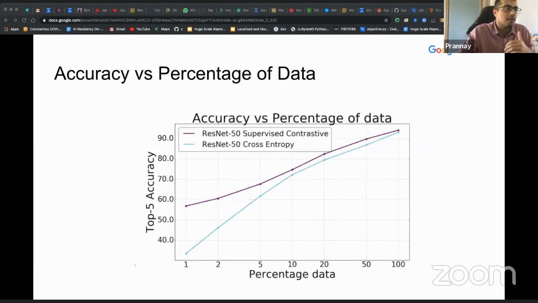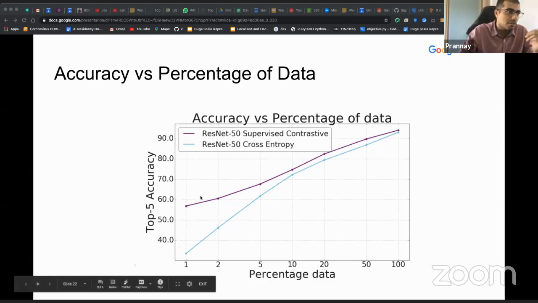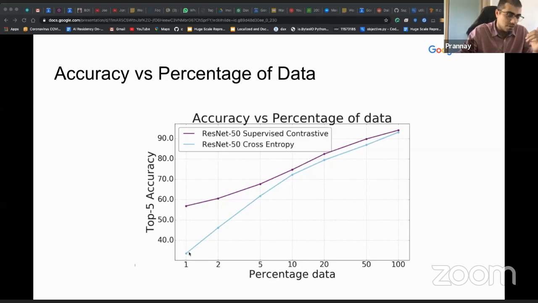Another set of interesting results is at small percentage of data, when you let's say take only 1% of your ImageNet training set, but evaluate on the full test set, what is your performance? And we realize that supervised contrastive does much better. So this is top 5 performance, and we get 57%, compared to the 38% of cross entropy, which is just much better, and that holds throughout till 100. So it's a log chart on the x-axis for percentage of data. And we just think that we do better because we're learning more meaningful representations.